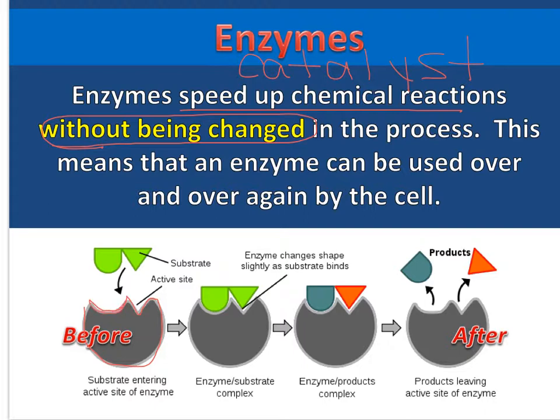So down here is a picture of an enzyme. And right here is its active site, and that's where the substrate, which is in green, can bind to the enzyme, and it's the same shape. So if it wasn't the same shape, this substrate could not bind. Okay, when it's all together, it's called the enzyme substrate complex. No other substrate can come in at that time, it's already bound.